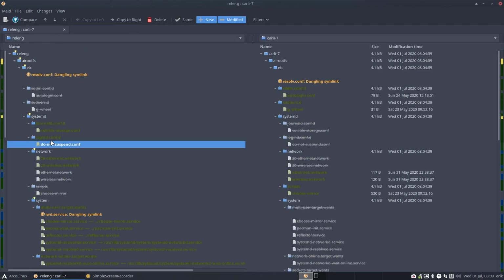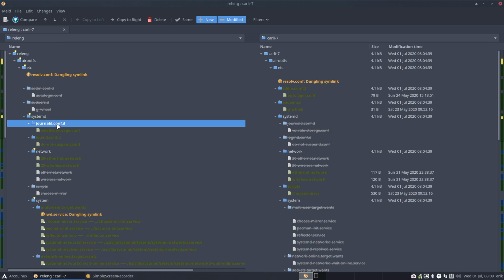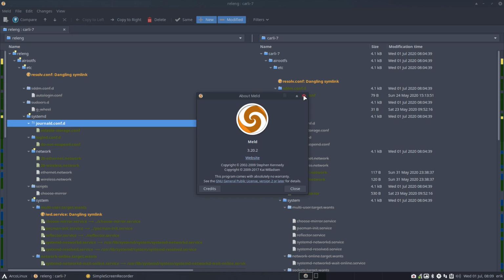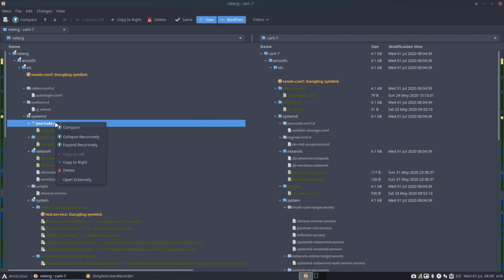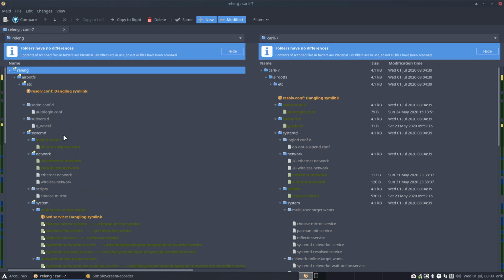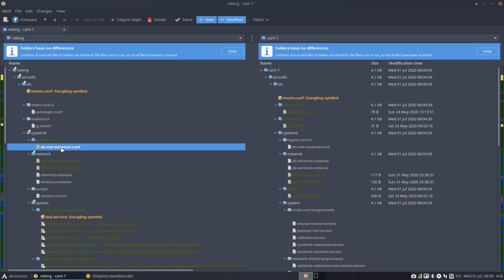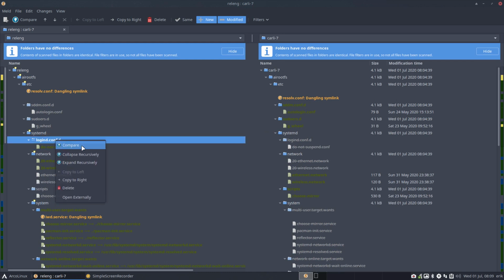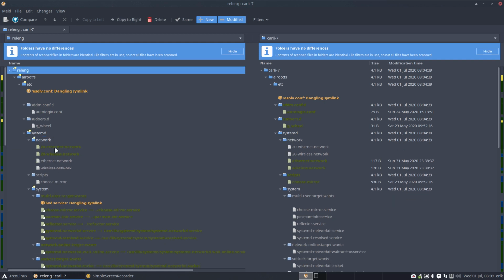More information. Okay. So what you can do, and that's the fun with this application that's called Meld. Please learn how to use Meld. It's a super tool because all I need to do is say to this machine, copy to the right. So this is the new relang. The right is my Carli 7. All I need to do is copy to the right. This thing is now moved, not moved, copied over, right? So the do not suspend looks like a good idea. Copy to the right, okay.